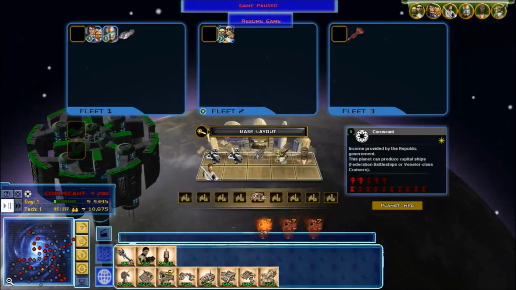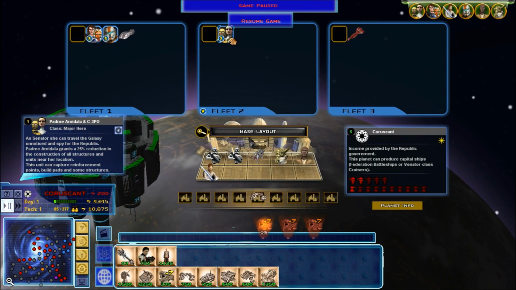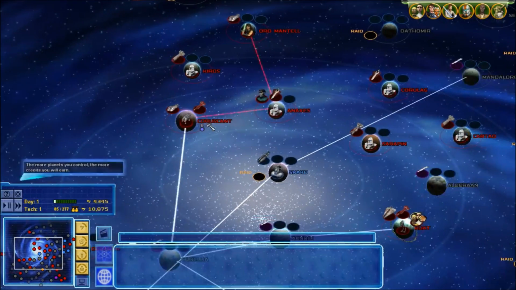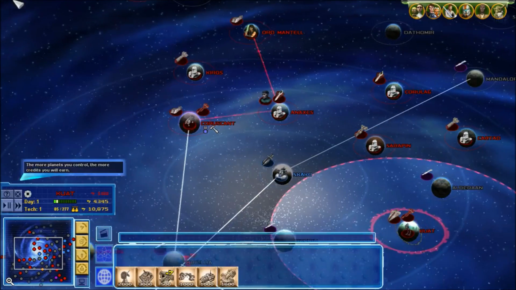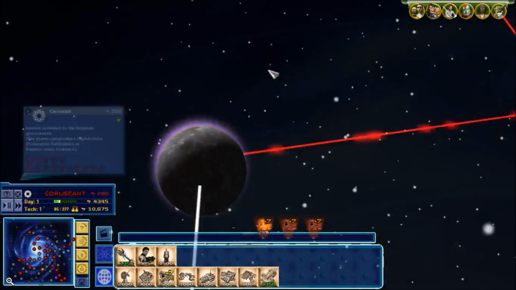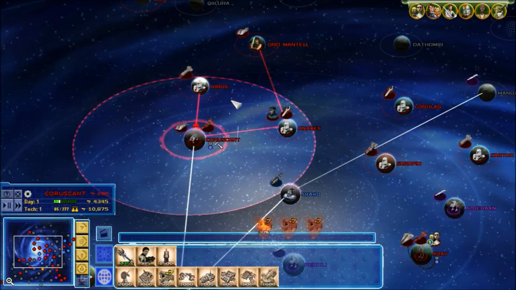Other things that will help is moving around heroes, such as Padme. She gives a 25% reduction in the construction of all structures and units on her planet. So one of the first things we want to do is move her to Kuat shipyards. Another thing we want to do is take Yoda and move him up to this planet.